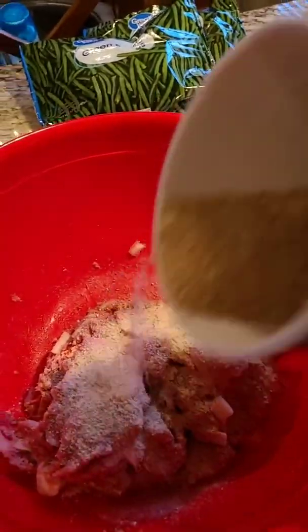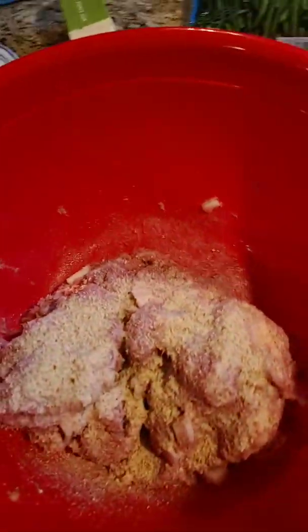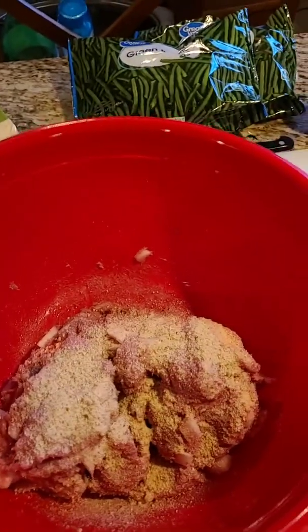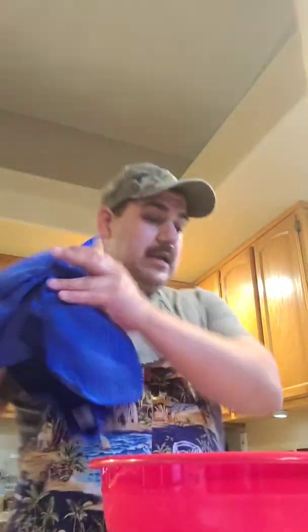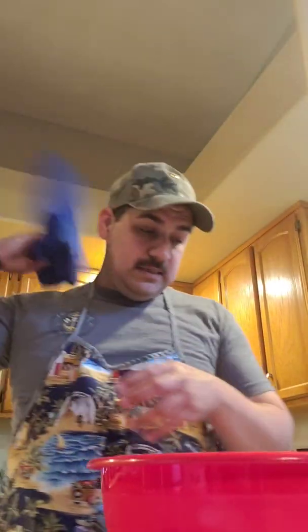I'm just going to add a little bit, and I'll show you. Come with me. I'm just going to sprinkle a little bit more on top of what I sprinkled on a little bit earlier. All right, so I'm going to mix this again, because I want it to be very well mixed. And you can put as much onions and as much garlic and stuff like that in there as you want.